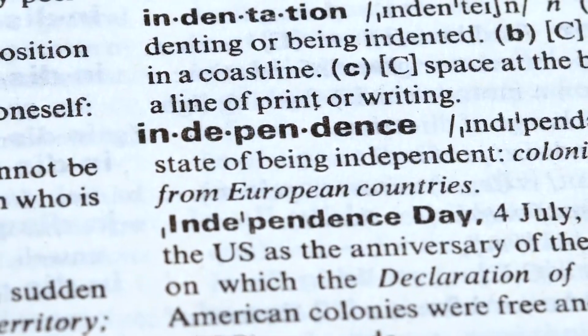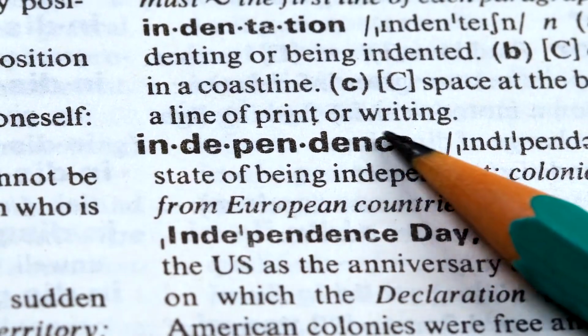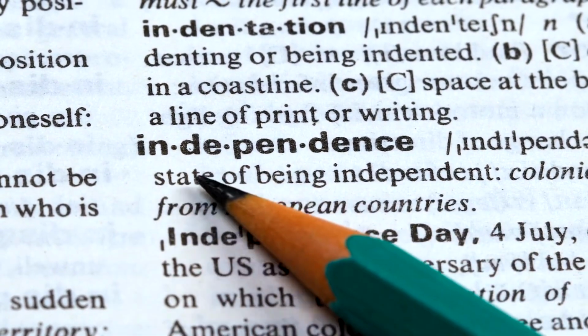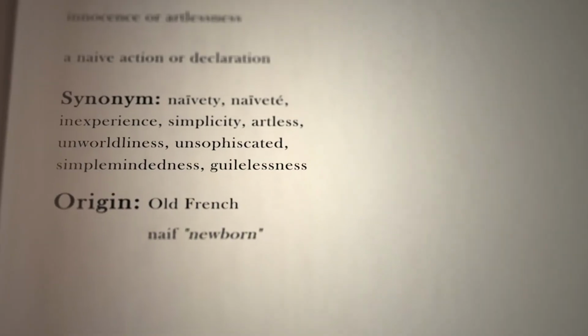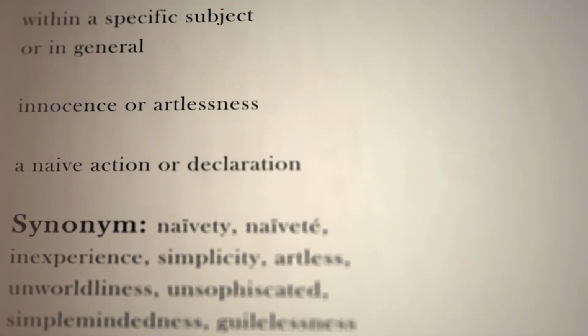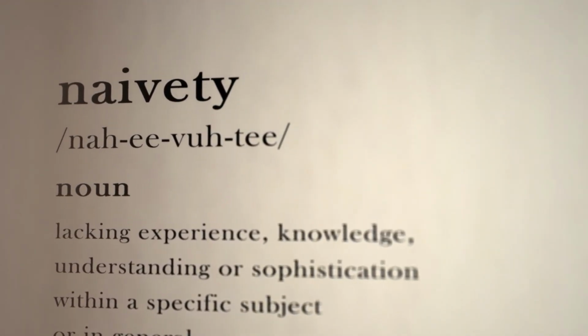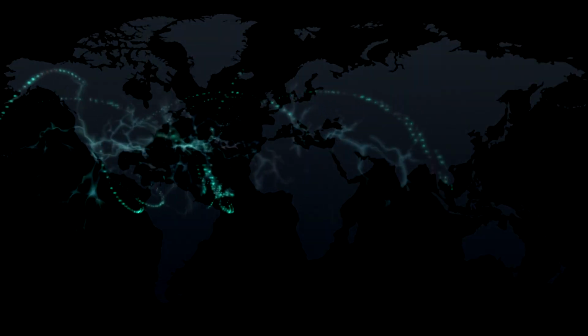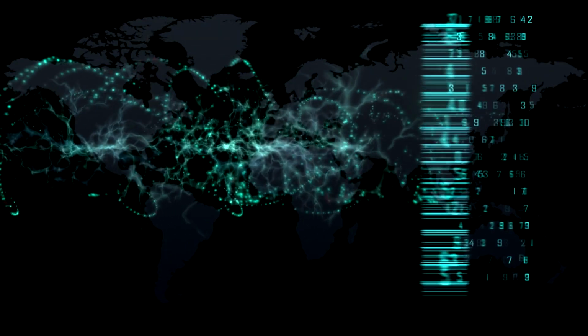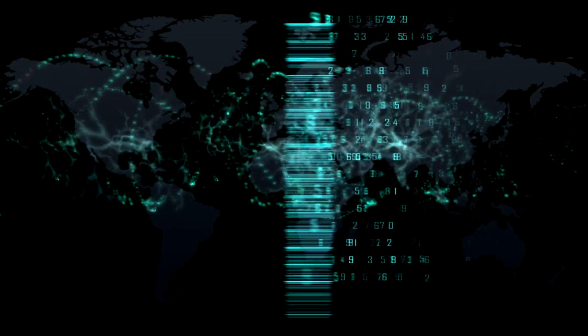One of the distinguishing features of the naive Bayes classifier is its assumption of independence among predictors. This means that it assumes that the presence of one feature in a dataset does not affect the presence of another. While this assumption may not always hold true in real-world scenarios, the classifier often performs surprisingly well even when the data violates this condition. This characteristic allows for quick computations, enabling the model to scale easily with large datasets.